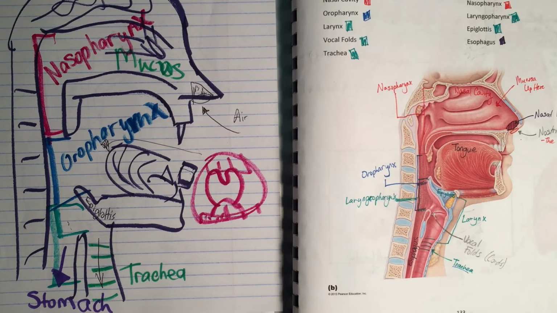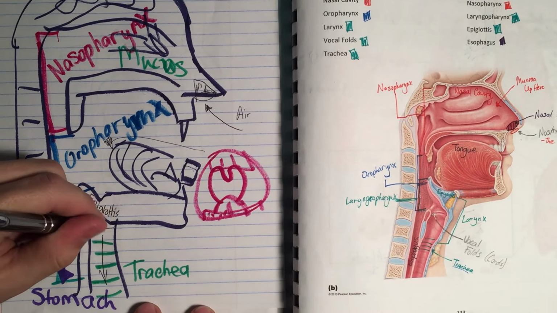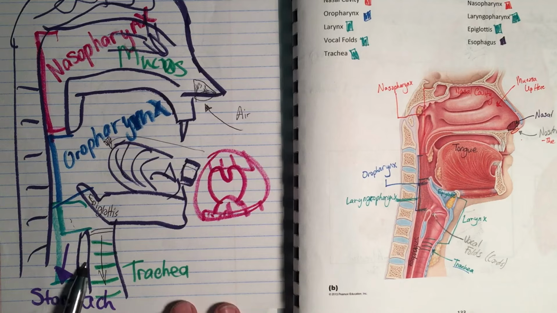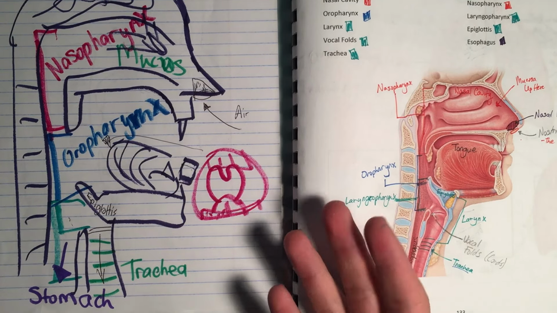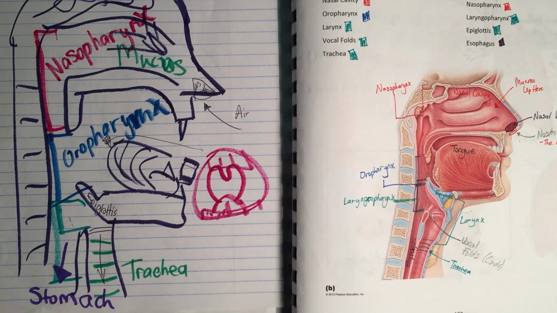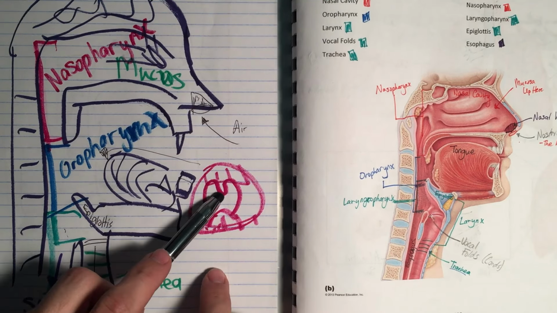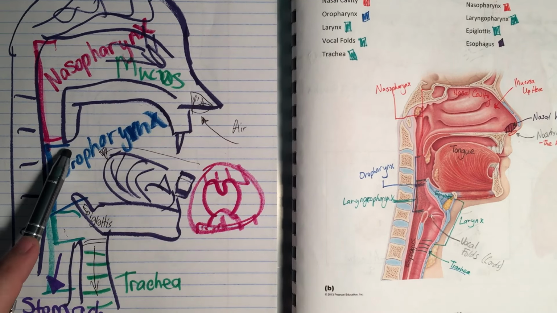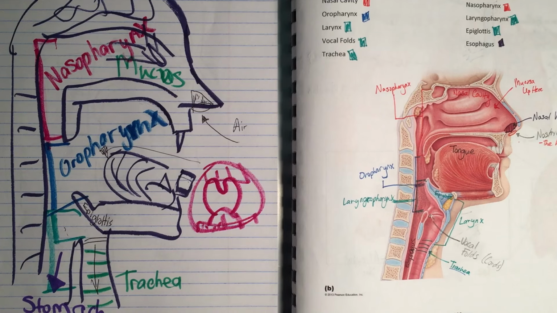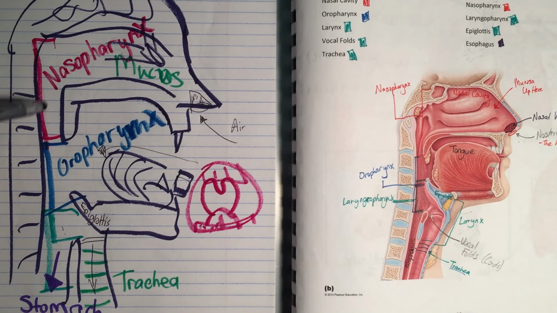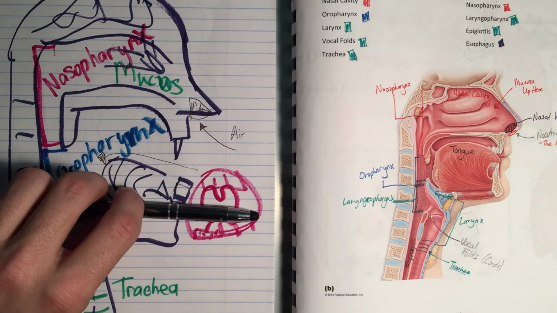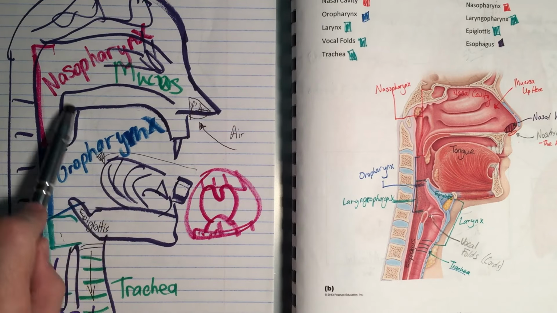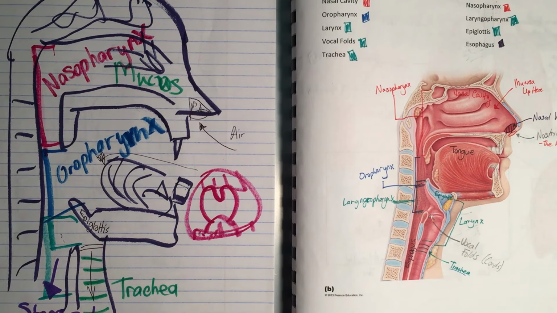And so right here, you have your vocal cords. And that's where they sit. So when the air comes up and through, they vibrate. And this vibration is what gives you your voice. And also a tip with the uvula, this part right here: when you vomit, it shuts off this cavity, so that none of that acidic stuff goes up into this area, it just goes up and out, because that's bad.